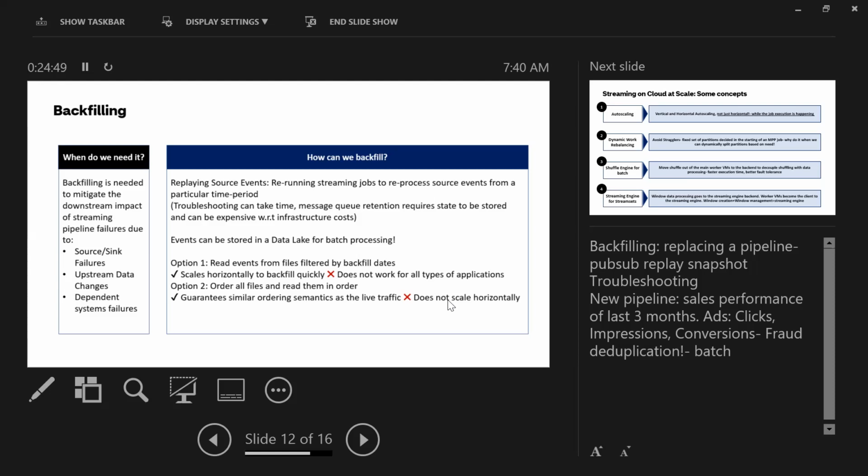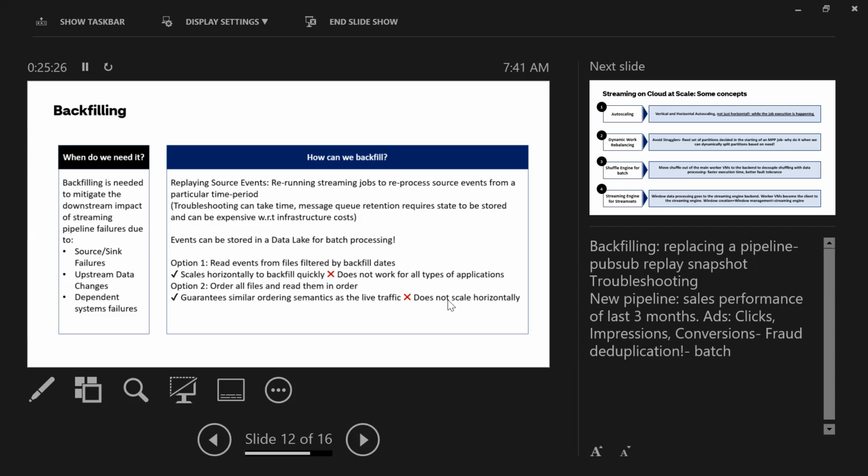You're using 3 years worth of data. Now, how you backfill, I'll come to that. But you're using 3 years worth of data and replaying all that data and then running a fraud detection algorithm, the new one, on that again. So why do you need backfill? You need backfill for some upstream data changes, some schema change, source sync failures, dependent system failures, and the example that I told you where you're trying to refactor something and you want to do some regression testing on what was the old code on the old data, what's the new code on the old data, so that you can compare both, right?